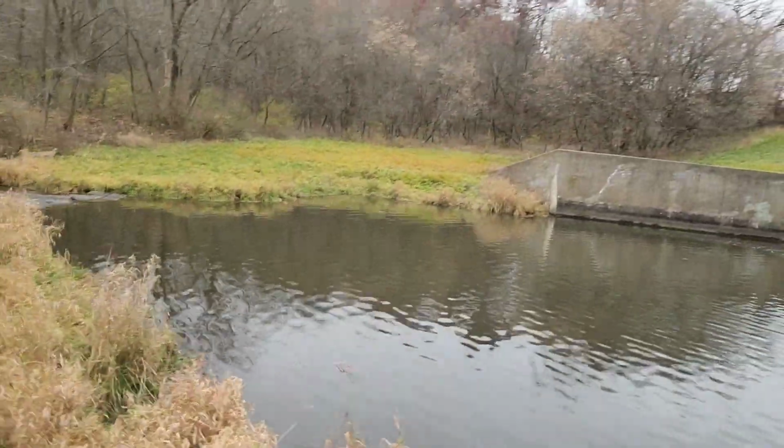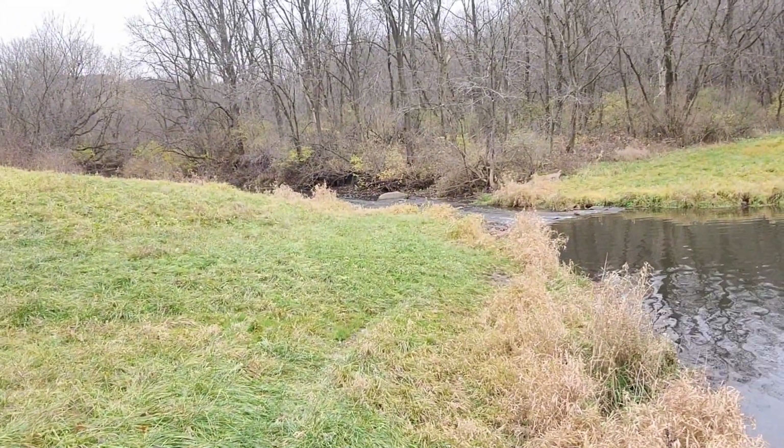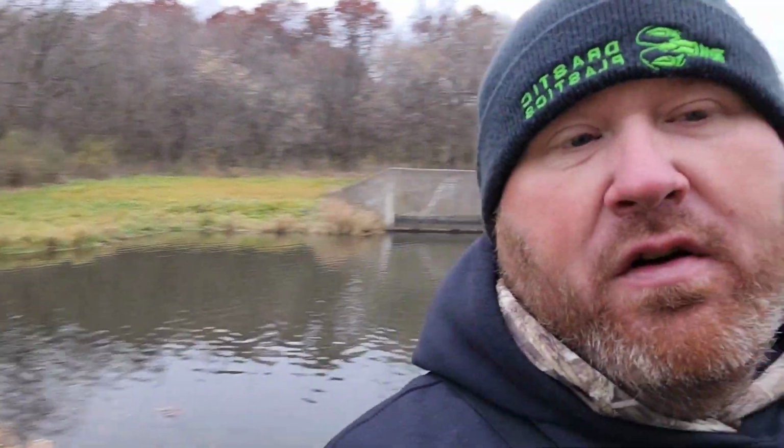I've never made a video down here. I've fished this before many a times. This is actually one of the spots I fished growing up. There's a little creek right there where the spillway dumps out of. Me and my cousin Tyler used to walk this creek, you know, night crawlers. When we were kids, we'd get dropped off here and fish this a lot.